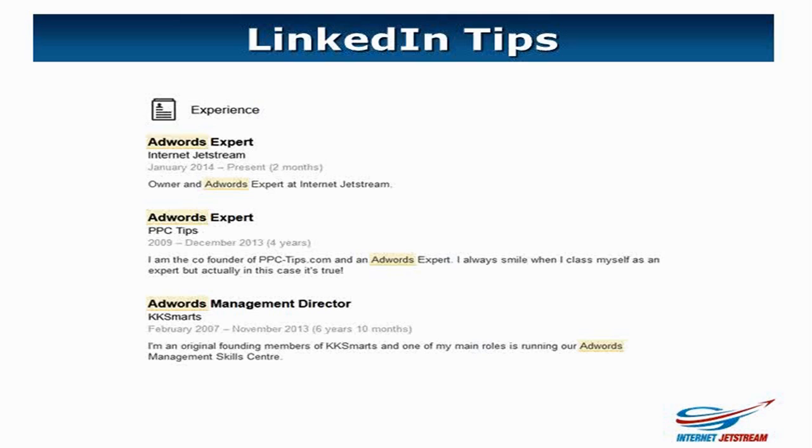get your keyword, the word that you want to be found, into your profile in as many places as you can. But obviously, remember, somebody's going to have to come and read that once you get them to find you in the searches. They're going to come and read what you've written. So whilst you stuff the keywords in as much as you can, obviously put them in a way that makes it all readable and still compelling for someone to then want to contact you once they've found your profile.